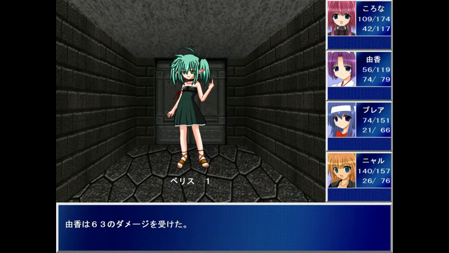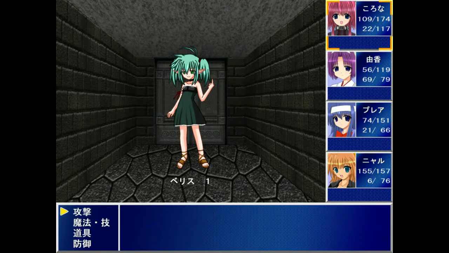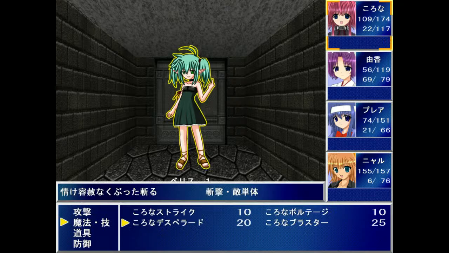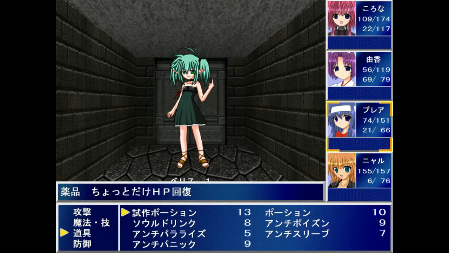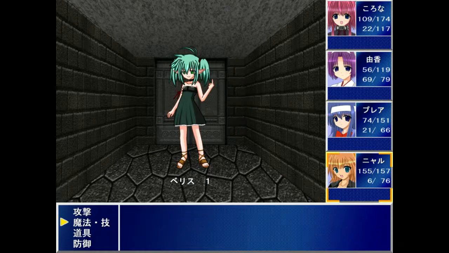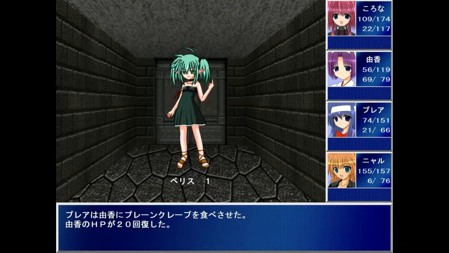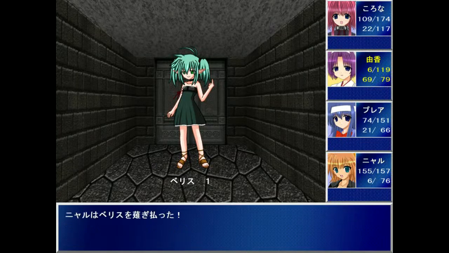Rainbow Paint, 63 damage to Yuka. Alright, Playa's defense is boosted. Korona's good for another Desperado. Let's boost Yuka's defense. Feed her... What do I have in food? That looks good. Plain crate for 20. Just enough to survive that.